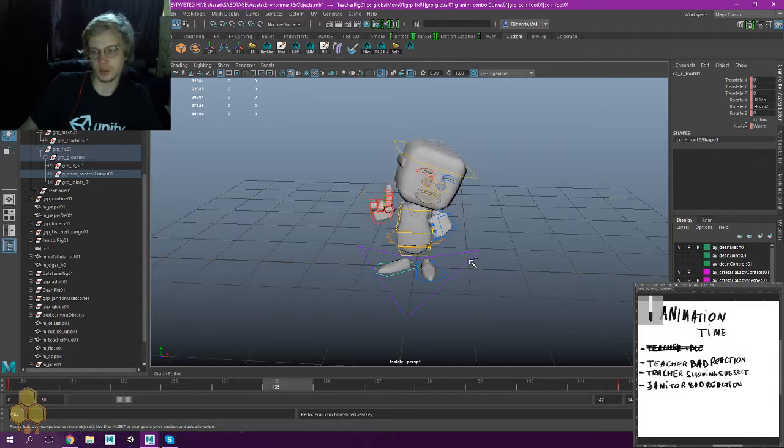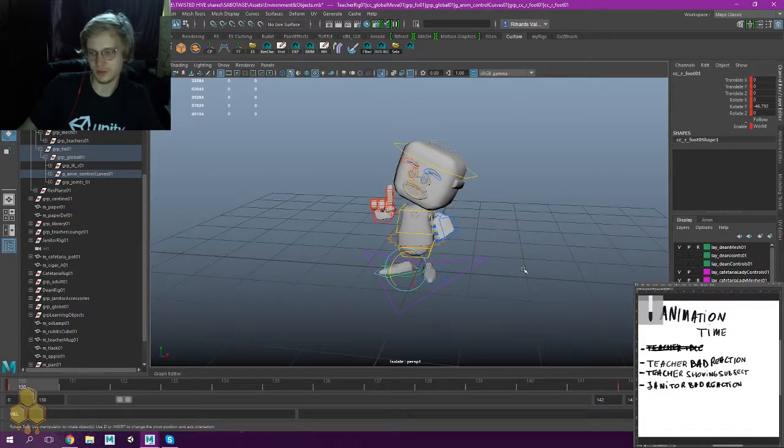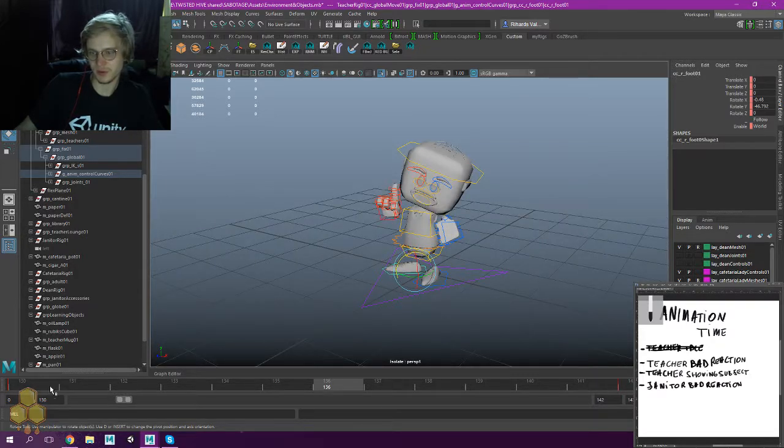What do you guys think? Should I leave it or should I keep it? Leave it or dump it or change it. Or change it, like just need to copy the last one. What do you guys think? I wonder.